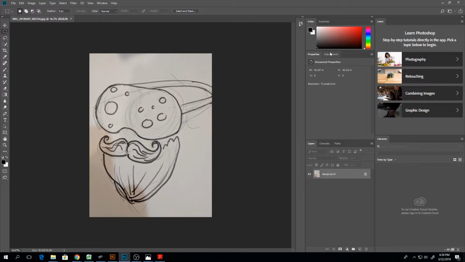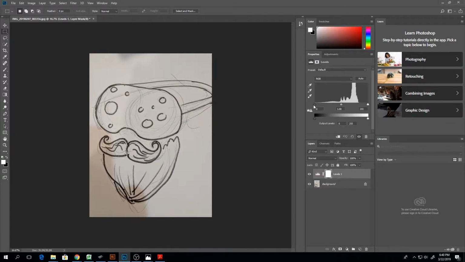I come in here, I can adjust the brightness and contrast, which might help with a colored image. In this case, I'm going to make the blacks blacker, make the brights brighter. Increasing essentially the differential between those two items will make it easier for Illustrator to recognize that and draw the line there.